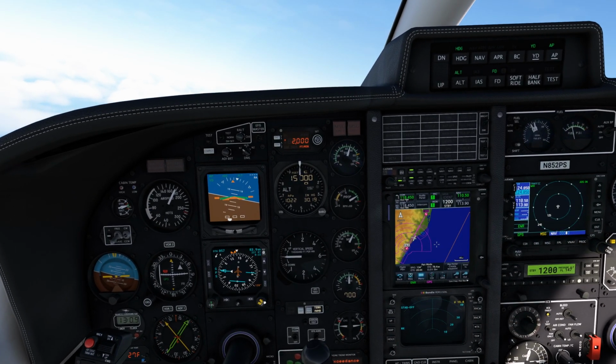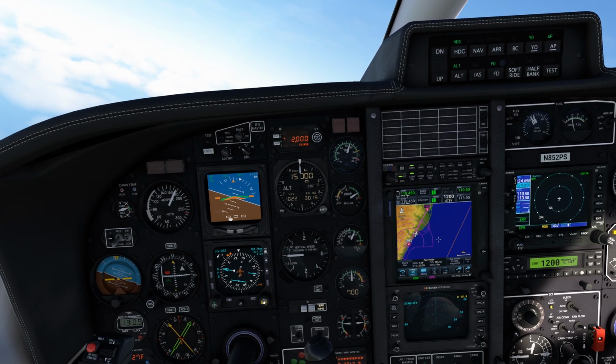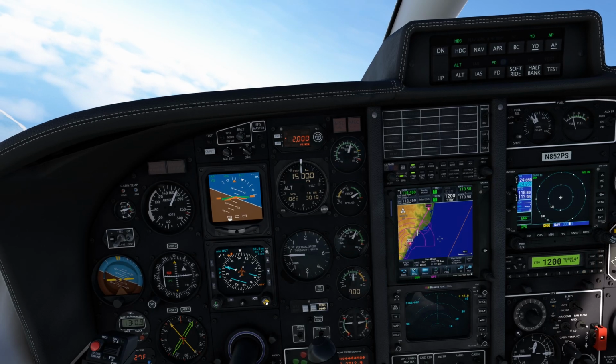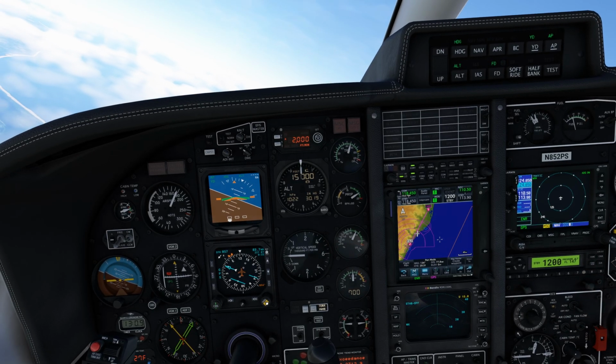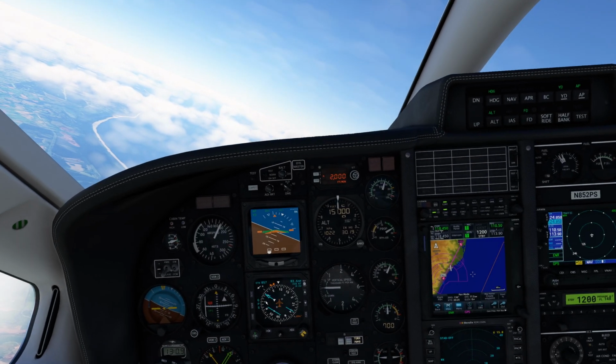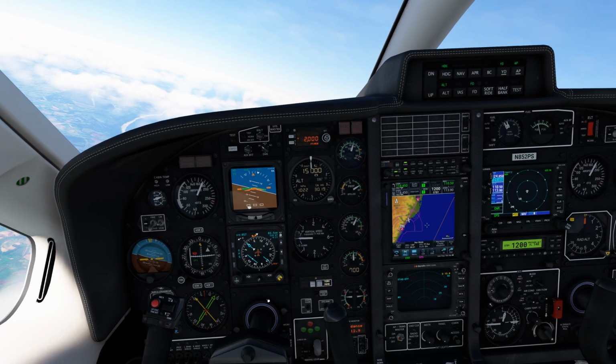Just a little bit more left. Get that on a base leg, like so. Alright, and our speed, okay, 180. Keep an eye on that.